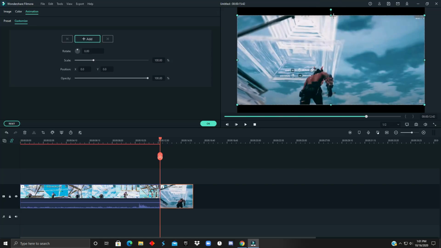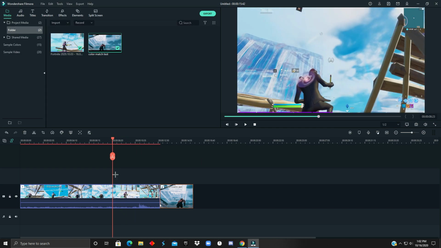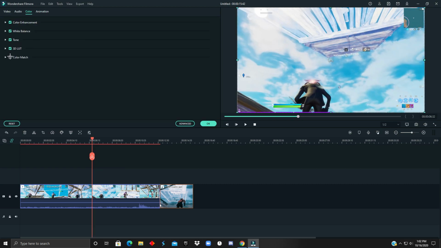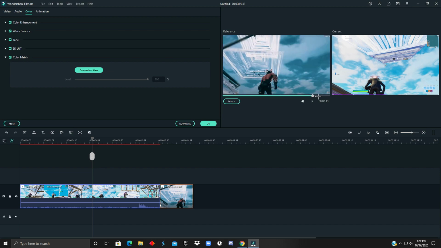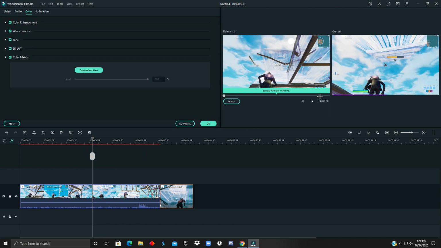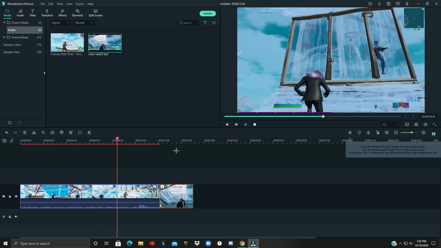But anyways, in order to use this feature, all you have to do again is double click your footage, go to colors, and click color match. You want to select a time in your timeline where you want it to reference, and boom, the magic's all done. Now if you want to further customize it, you can. Keep in mind, this is my first time, so there's still a lot to be discovered.